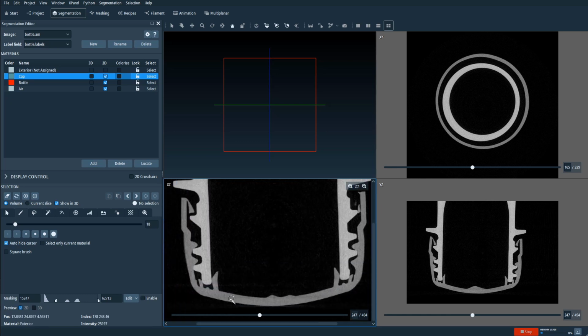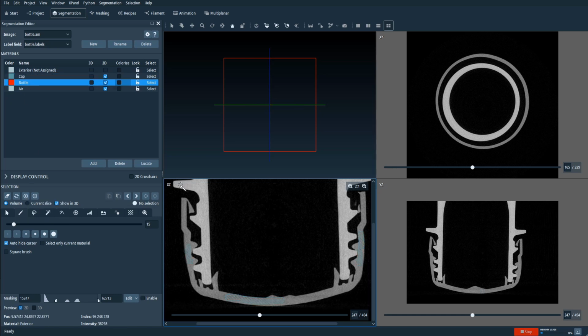Let's just adjust the radius here. Okay, let's brush around. I'll just undo that over there. Okay, so let's just make a few brush strokes here, and let's add that to the cap material.